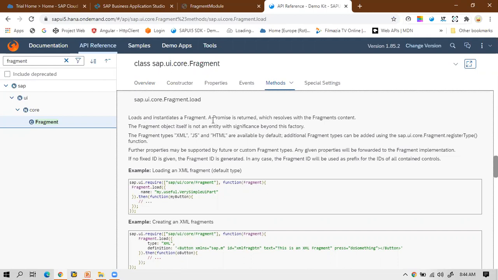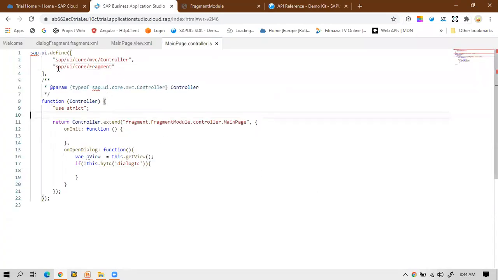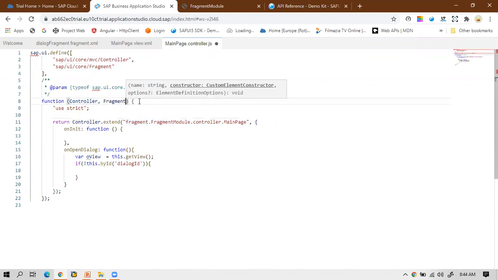If I want to load any fragment file, I'll simply use the method .load. I've declared the module name, that is Fragment, and after that I'll pass the name to this factory function.